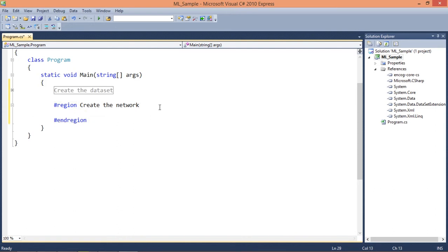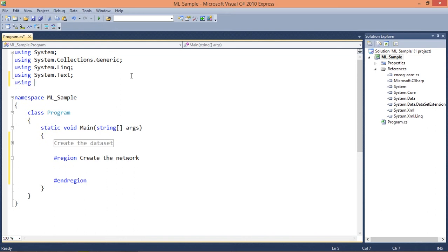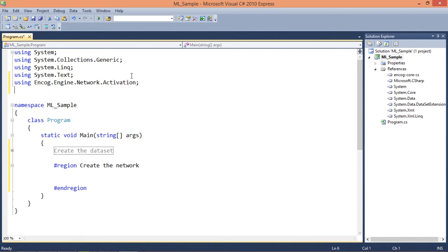To create the network, obviously we need to import some namespaces. Unfortunately, we need to import a lot of namespaces when we are working with Encog. The first one, which I think is the easiest to remember, is the activation, under encog.engine.network.activation.